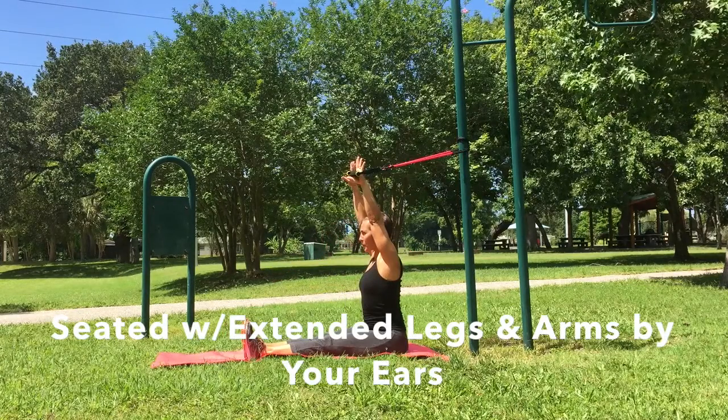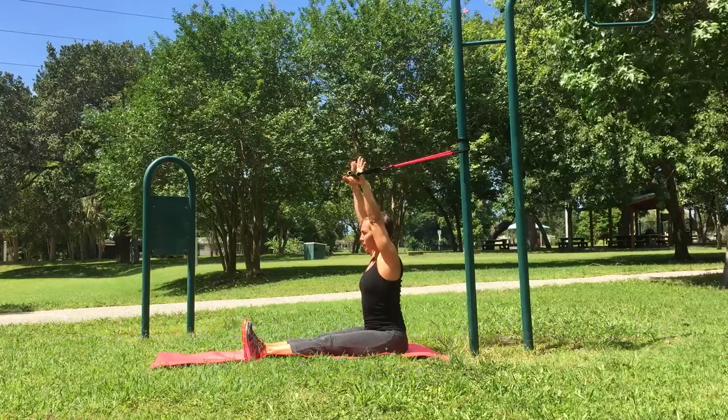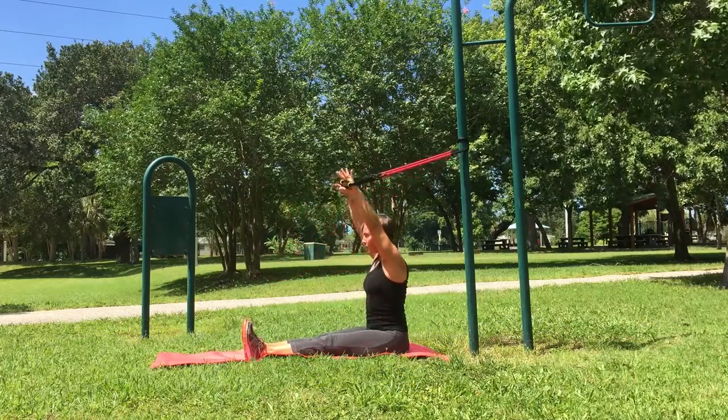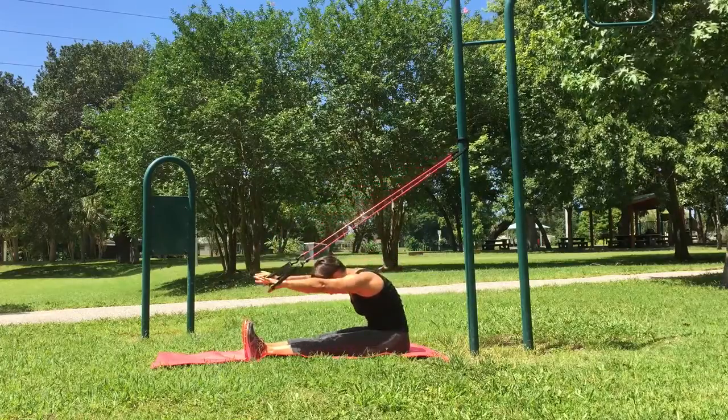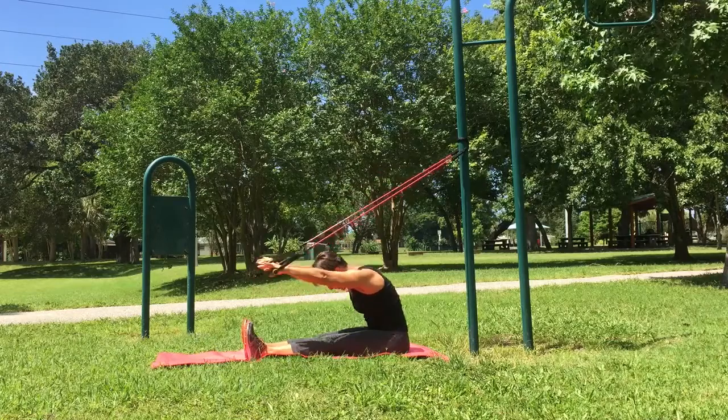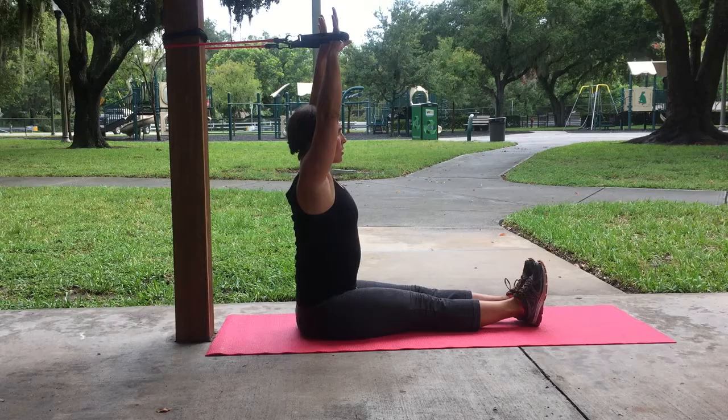Seated with extended legs and arms by your ears. Just like with other abdominal exercises where you keep your arms by your ears, it raises your center of gravity, making the pressure further away from the muscles you're contracting and therefore making it harder.